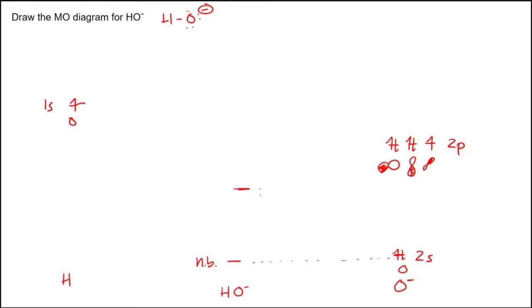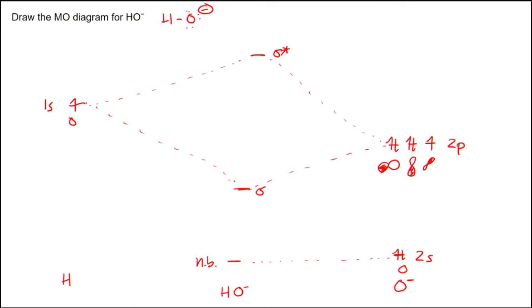This is going to be the sigma bonding orbital between the 2p and the 1s. And similarly, if we have a sigma bonding orbital, we have to draw a sigma anti-bonding orbital. That will be higher in energy than the highest energy atomic orbital participating in this bonding. So in this case, the sigma anti-bonding orbital is going to have to be higher than the 1s orbital on the hydrogen, somewhere up here. That's the sigma star, the anti-bonding orbital, and again that's coming from the 1s and the 2p in both of these cases.